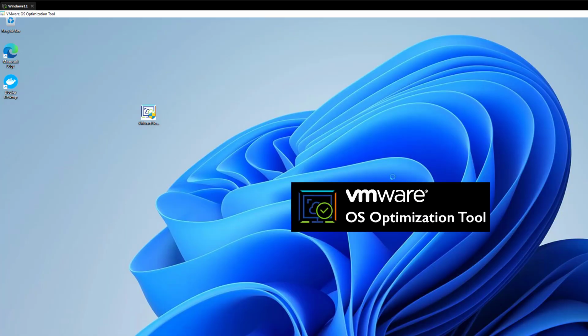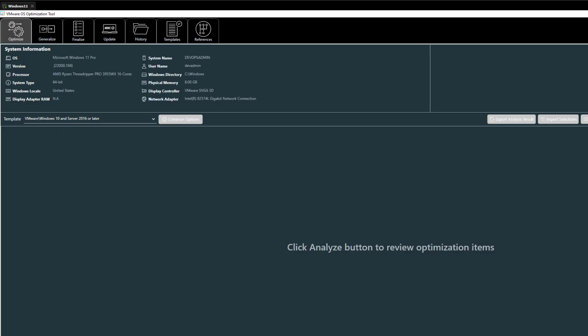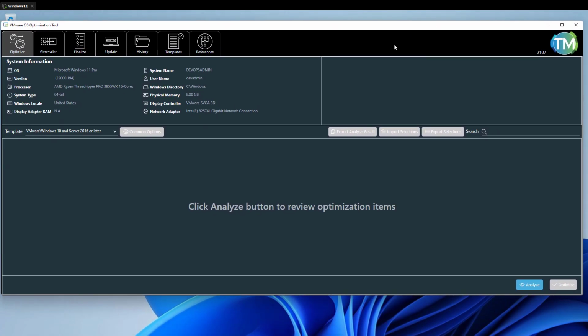So as you can see, we're running the tool, and by default, when it comes up, it is going to take a look at a high level of your machine, and it'll tell you the OS, the version, hardware configured inside of the machine.